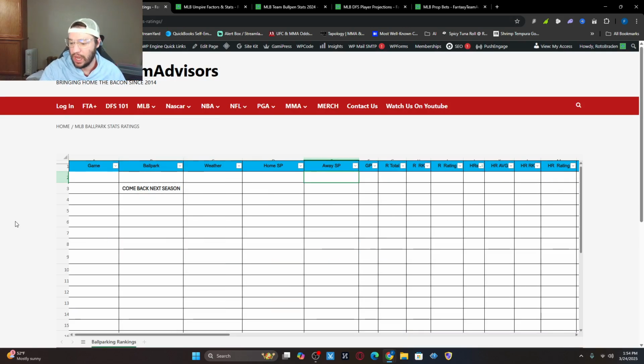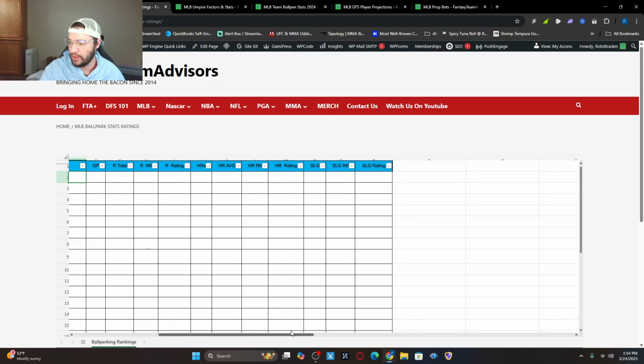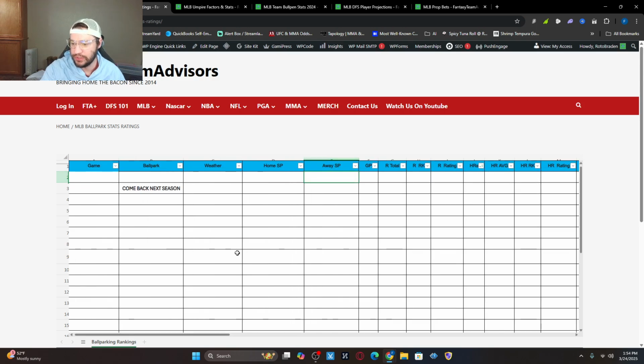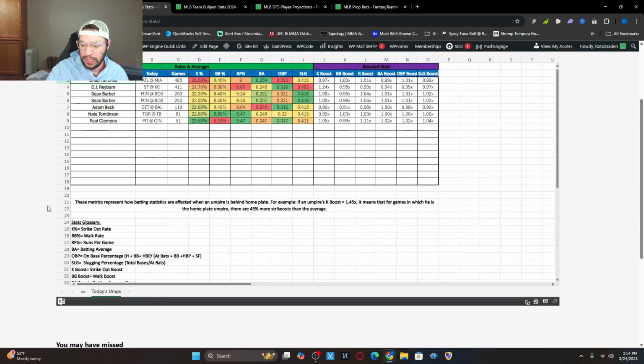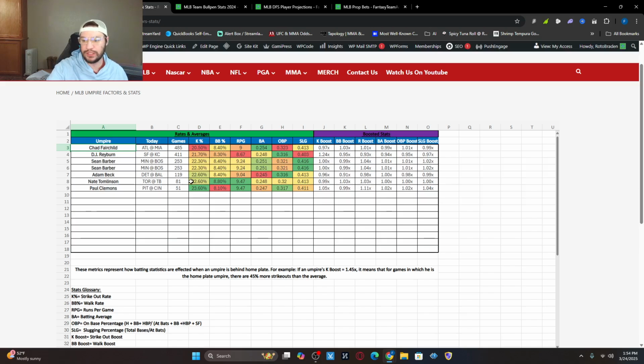Ballpark stats. These are rankings for the ballparks, for the home runs, for everything. Slugging rating, everything is built into this. This will be updated probably day of, once we know the weather, once we know all the starting pitchers, once we know what the weather's going to do, and everything in between. We've got the umpire factors. You can see it'll have all the umpires, how they do, if they're good for batters, if they're boosted for strikeouts, boosted for walks, boosted for runs, whatever it is, that'll be updated there as well.